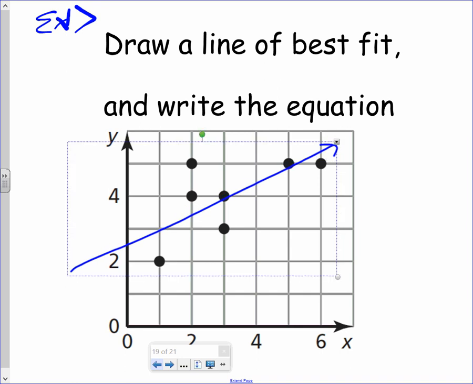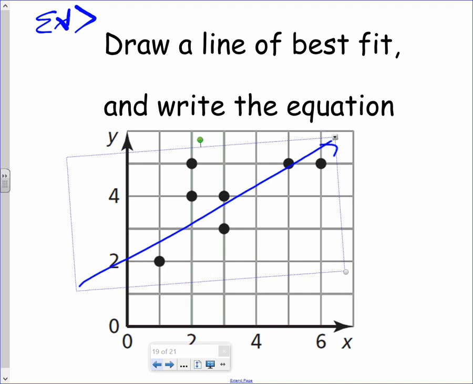So look at that line. Is there as many above as below the line I just drew? How many are above it? 3 above it and 3 below it, huh? So I'm going to keep it there. Now, this is my line of best fit. Yours may be slightly different. As long as it's somewhere near here, you're going to be okay, because this is all approximation only. This is just approximating. And the best way to approximate is just to make sure that your line has the same amount of points above as below.